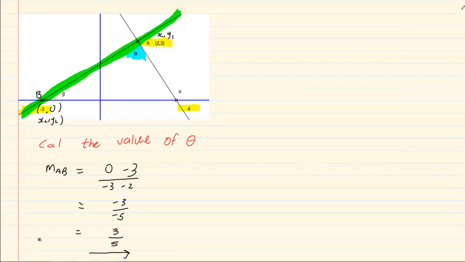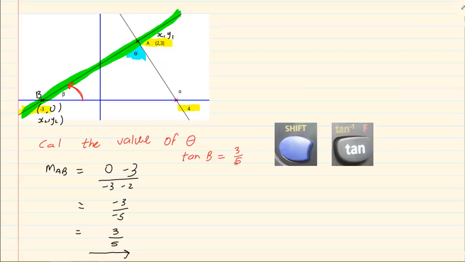If I have a gradient I can get an angle. Now the angle runs from the right to the left, from the positive to the negative which means I can get this specific angle called beta. So I have tan beta is equal to 3 over 5. You're going to press shift tan, rounding off to a whole degree. So I have beta is equal to 31 degrees.